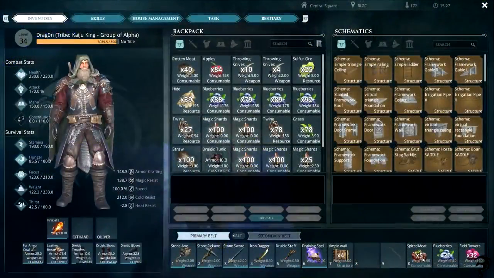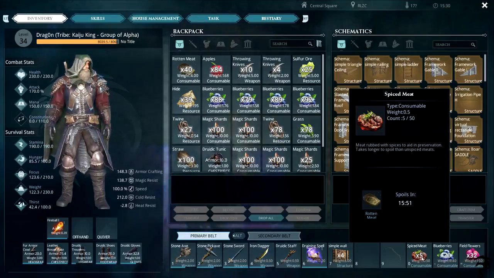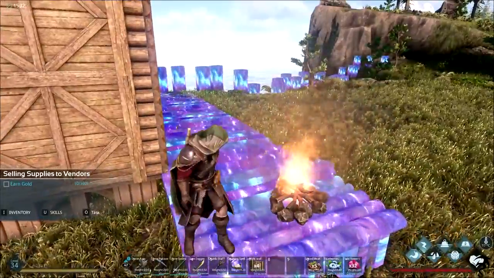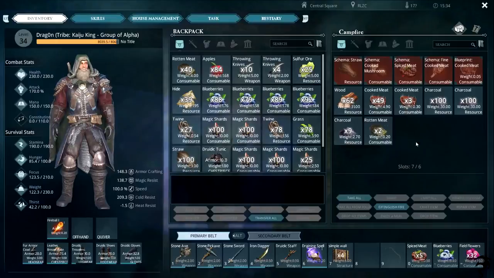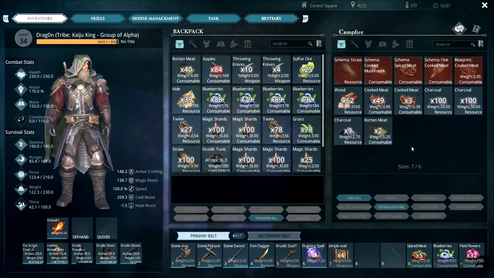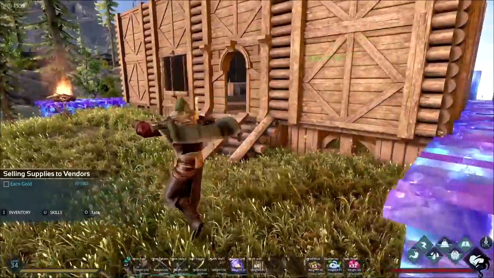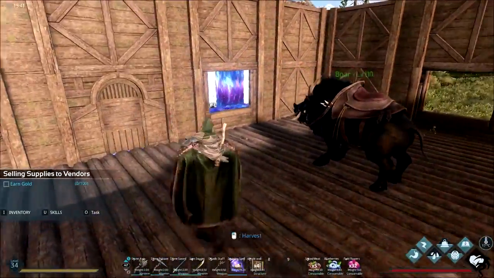I've learned how to make spiced meat, which is cooked meat and blueberries. And it's supposed to last longer than regular meat, but I'm not entirely sure. I think it's very negligible. It's like maybe a minute. But you make it by putting cooked meat in the fire and a whole bunch of blueberries. And right here is the recipe for it. See, it's 5 blueberries and 1 meat, which is really awesome. But, yeah, I don't know. I kind of don't know if it's really worth the effort. Even though if you got a creature that harvests, then yeah, you're perfectly fine.